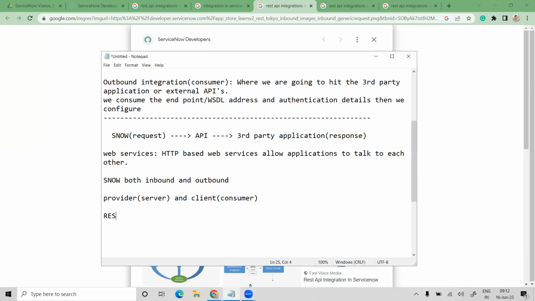We have REST and SOAP web services in ServiceNow. And we do have, like, scripted REST API and JSON V2 web service.